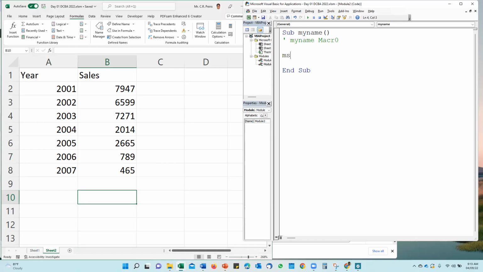I can write first MsgBox, within brackets I can write here Sum, which is a command, then Range, and within brackets, Sales.